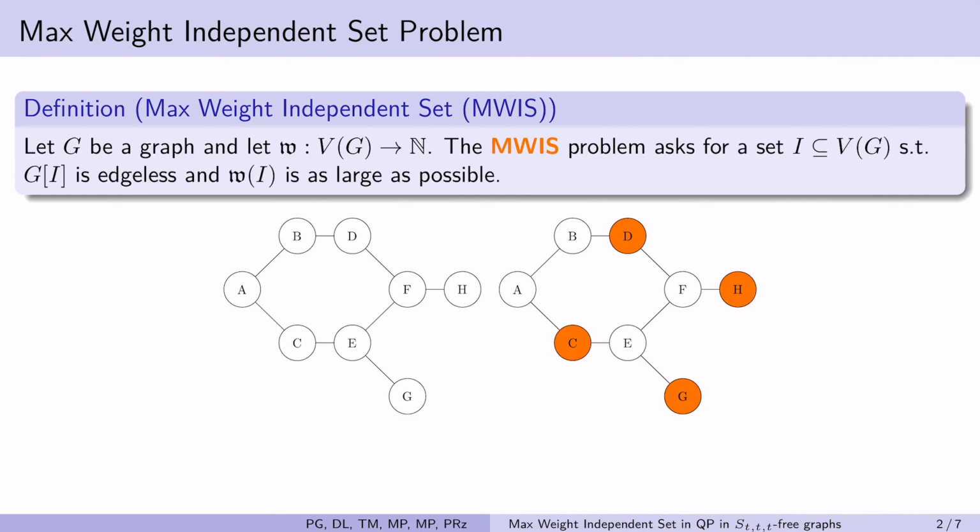So let me introduce the problem, although I think that most of you have heard about it. It's the notoriously hard, famous graph problem. We are given a graph with possible weights on vertices, and we are asking for a subset of vertices such that the induced graph on those vertices doesn't have any edges, and we would like to maximize the weight of such an induced subgraph. Here on this example, you can see an instance and a solution in the degenerate case where all the weights are 1.